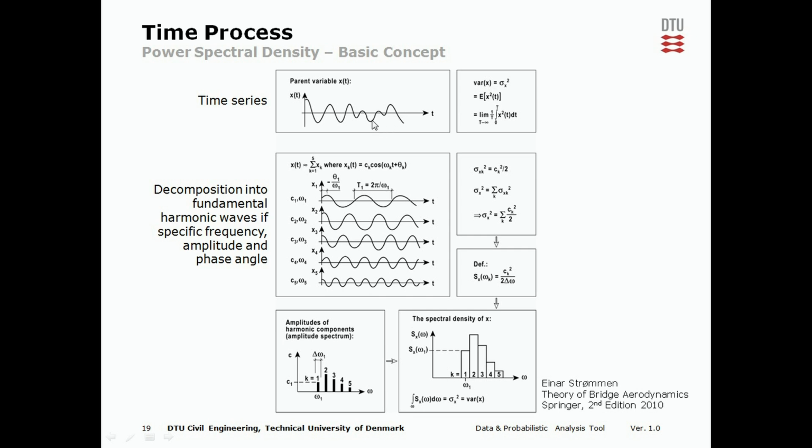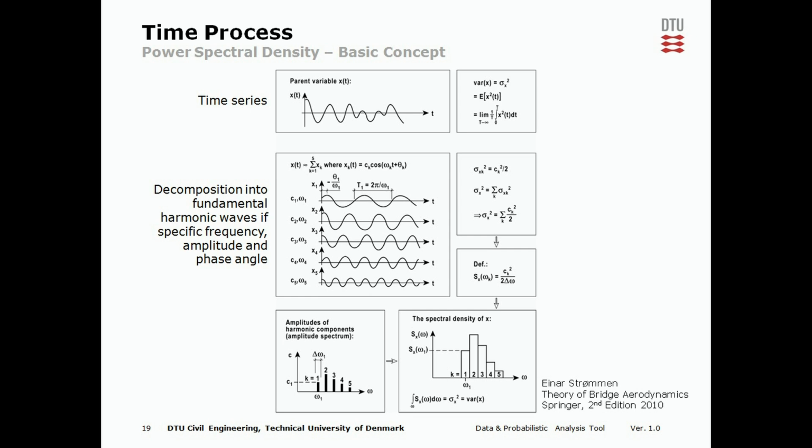But this time series can now be decomposed into fundamental harmonic functions. Down below we have a set of different functions, each of which has its own frequency, a specific amplitude, and a phase angle, which determines the time shift or the location of the fundamental wave on the time axis. In other words, the reconstruction builds on combining harmonic functions with different frequency, amplitude, and phase angle.